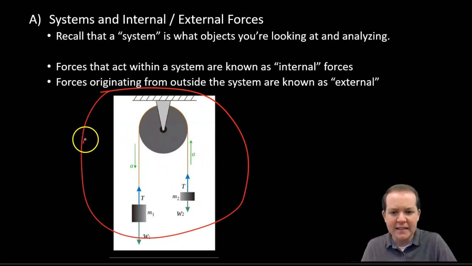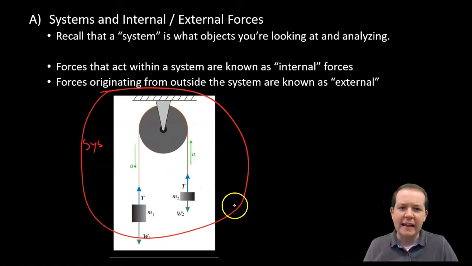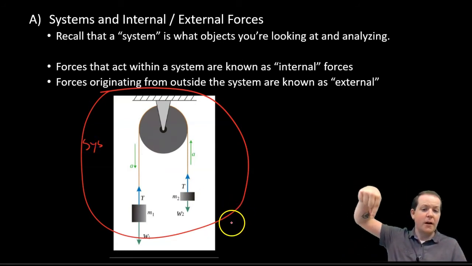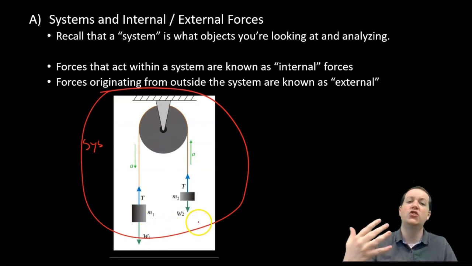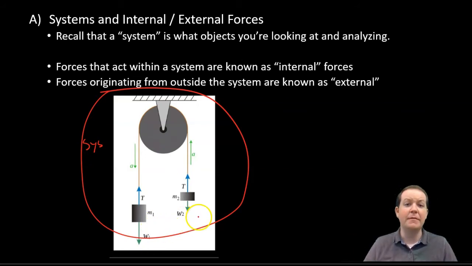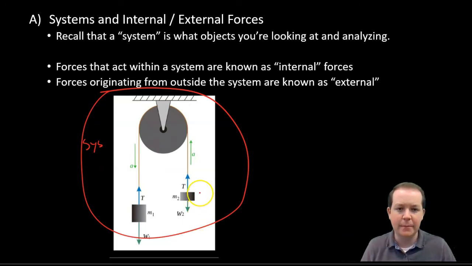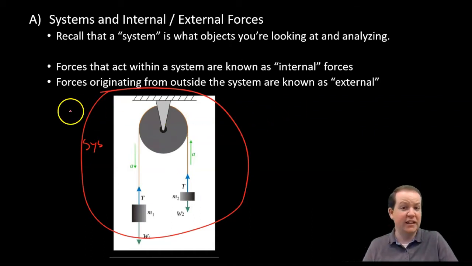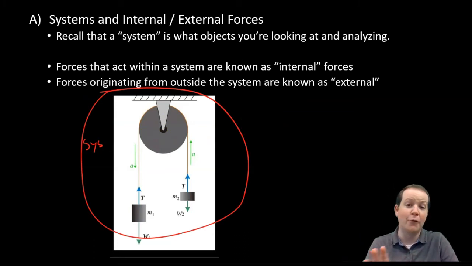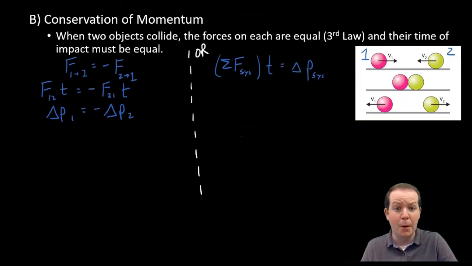However, if this was my system right here, well, gravity, the force that's coming from the Earth, well, I did not include the Earth in my system, so therefore, if I was, say, looking at forces, these weight forces would be external because they are originating from the Earth, something outside of my system that is tugging on things, okay? So system is really just what you're looking at, but depending on what you are incorporating, you have to be careful in terms of forces, energies, anything like that. We're going to see that momentum is one of the things that are important to make sure we are understanding what is part of our system when we want to apply momentum and momentum conservation.